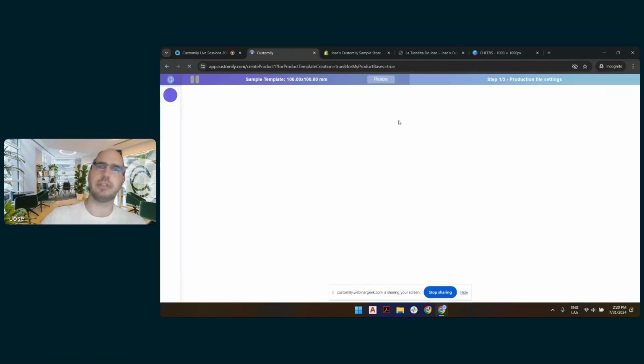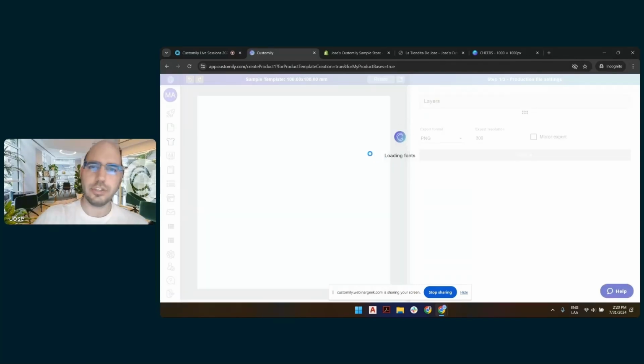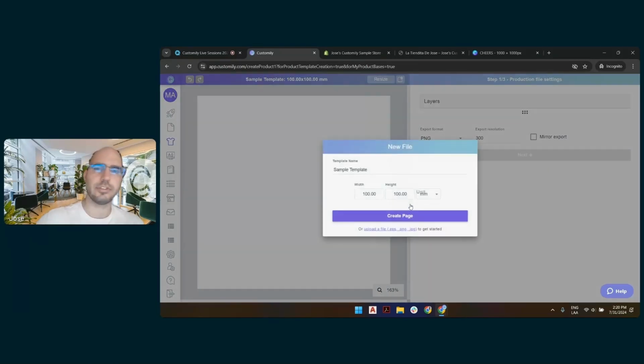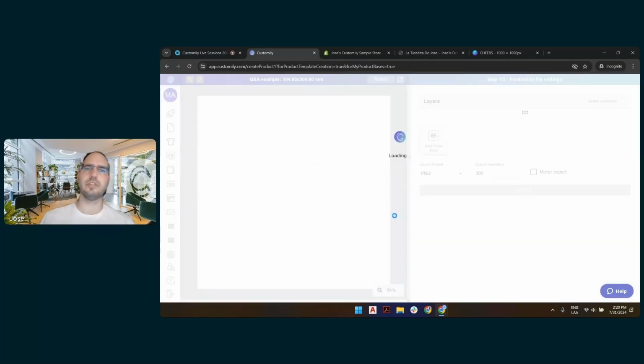Now, this t-shirt product will have front and back, okay? So what we do is this. We're not working with common PODs. We're working with our own print-on-demand provider, our own workshop, our own supplier. So we are crafting our own product bases. We are going to be creating this. So we know that if we go to inches, usually our prints on top are 12 by 12. Okay, so we're going to create this. This is going to be the front.